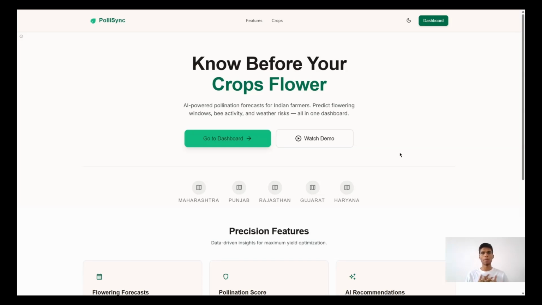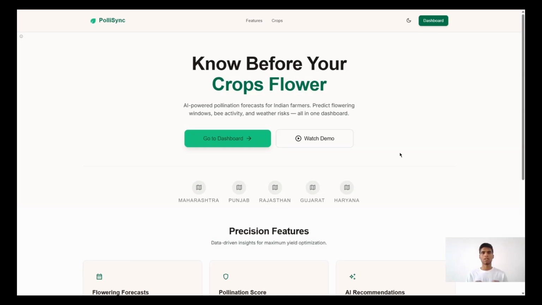I do not come from a biology background, but as we all know, pollination is one of the most important processes for any plant or crop. It can happen naturally as well as artificially, but farmers often have limited information to tell them when the conditions are actually suitable for successful pollination.